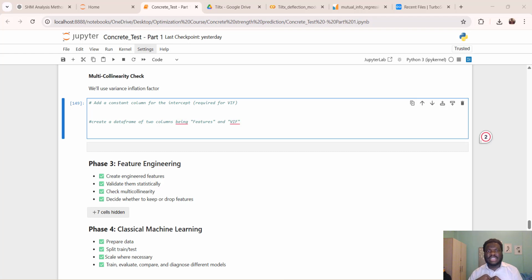All right. So in this case, we want to deal with the multicollinearity because you can think of, for example, you have one feature which is water, you have another feature which is cement, and then you have another feature which is water to cement ratio.